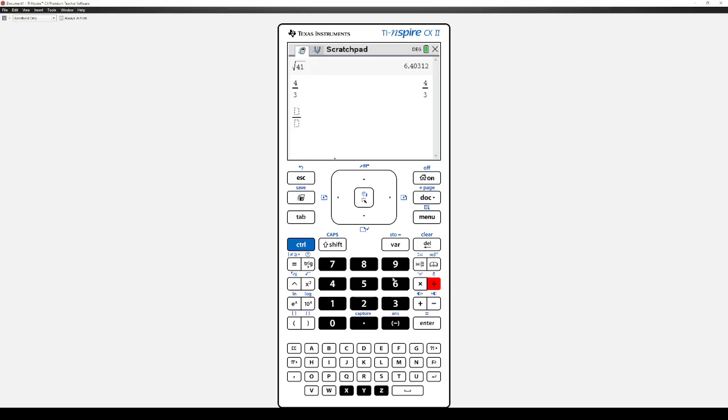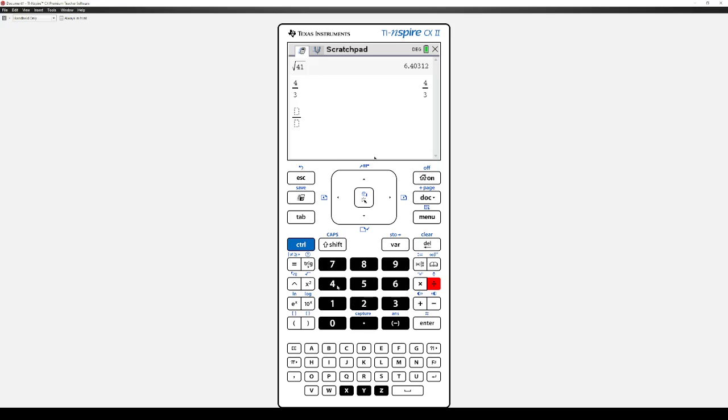Next thing, I have a different video talking about setting variable values. We use this colon equals or this store button for that. I highly recommend you check that one out if you haven't looked at it. It's very useful to be able to do that. Other basic functions are just things like the square, the exponent, the basic arithmetic functions.